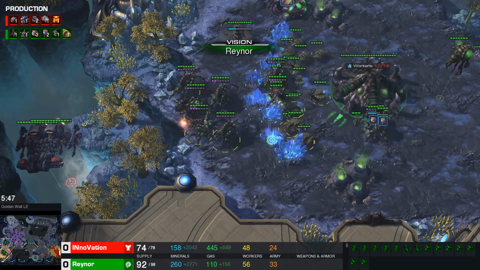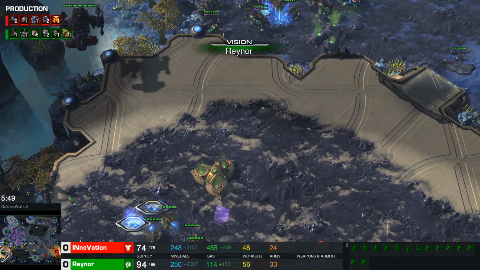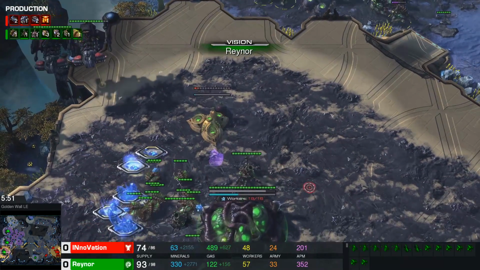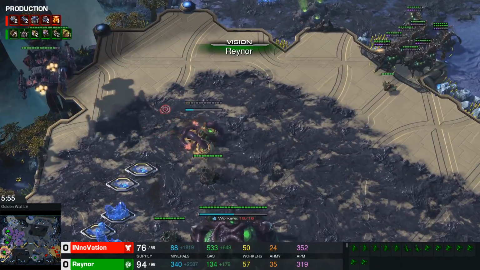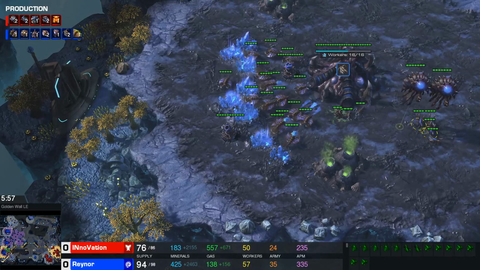Reynor's spider senses were tingling. He saw them teleport and then he knew immediately where they were gonna go. It's pretty impressive. There's 2 spores in the main. I love it. 2 spores in the main, 2 spores in the natural.